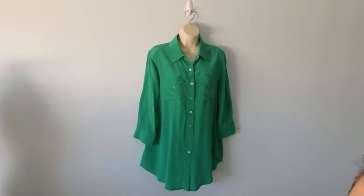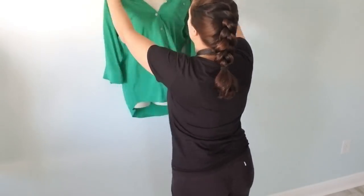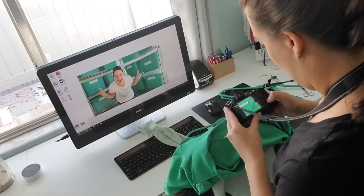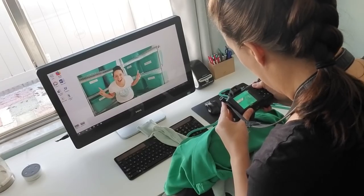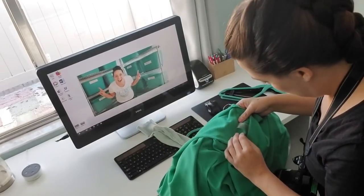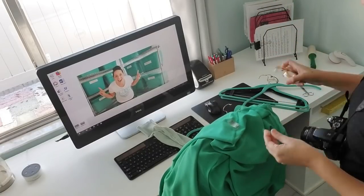So that's what it looks like on the hanging mannequin, and I think I really like it on the hanging mannequin. And so now what I'm going to do is just grab a photo of the label. I want to make sure I get the size in that. And then if there's a side seam label, which Soft Surroundings usually does, I want to make sure I take a picture of that because this will give the information of how to care for the item.